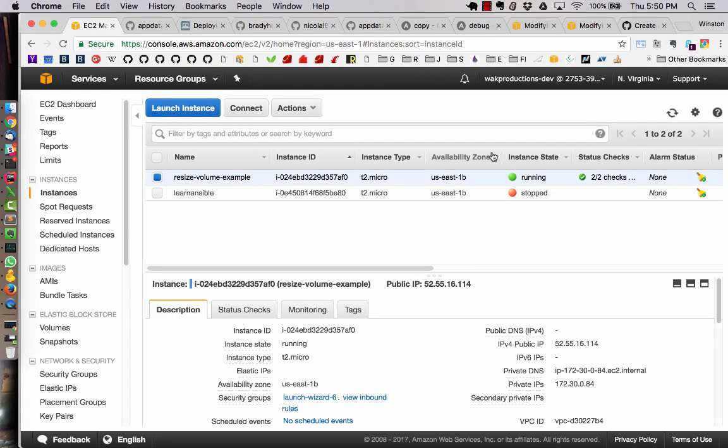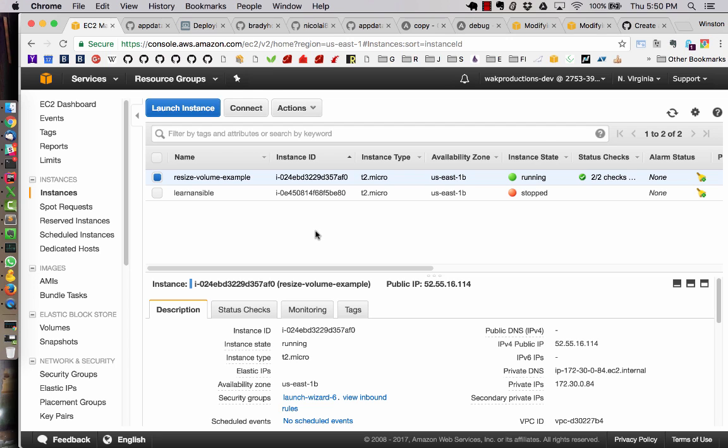Today I'm going to show you how to resize a volume on AWS. So this is an EC2 instance and it doesn't have enough hard drive space. Let's say there's something like a database on it that's growing or I need to add more applications and I didn't provision the space. Here I'm going to show you how to expand the existing volume on this server.